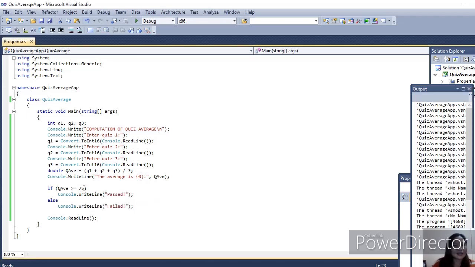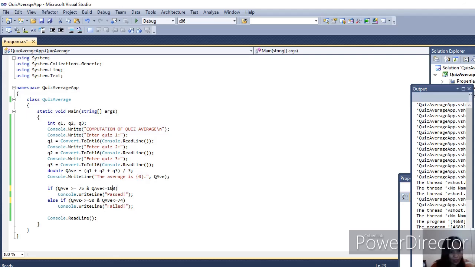So let's cut this to, and Q ave is less than or equal to 100, pass, else if, so we now have else if, so another condition here, Q ave is greater than or equal to 50, and Q ave is less than or equal to 74.